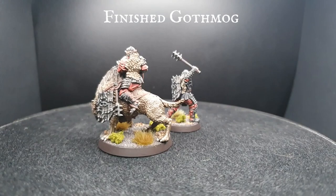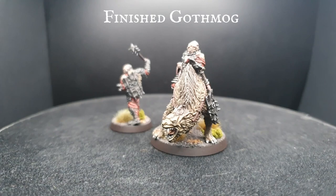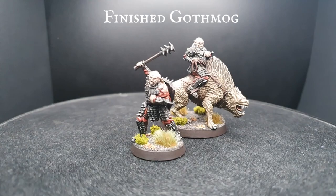And there we are, our finished Gothmog, ready to lead the armies of Sauron to victory outside the gates of Minas Tirith on the fields of Pelennor. Oh yes, Gothmog, the time of the Orc most definitely has come.